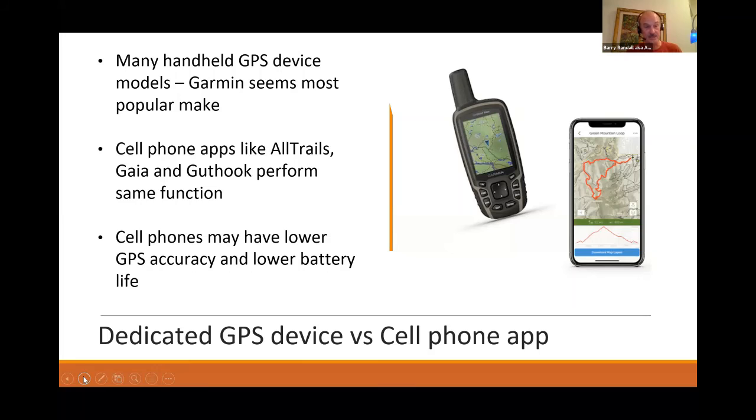There are cell phone apps like AllTrails, Gaia, Guthook that perform exactly the same function. And I've never made a study of it, but from what I read and from what I hear, they're probably functionally close, the dedicated device versus the cell phone. However, the dedicated device may have better GPS accuracy and may be better at keeping track of the satellites so you don't lose your GPS connection. And they are reputed to have better battery life. What the makers tell you is this is simply because it's a dedicated electronic device that's designed to do one thing and do one thing only, whereas your phone, of course, is a multi-purpose device. So how true that is, I don't know, but those really are the two choices of devices that you have if you want to take something out on the trail. Okay.